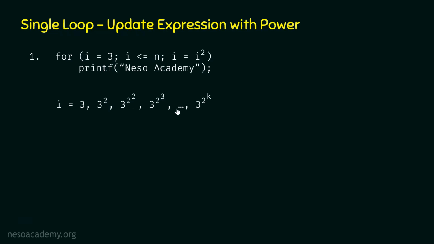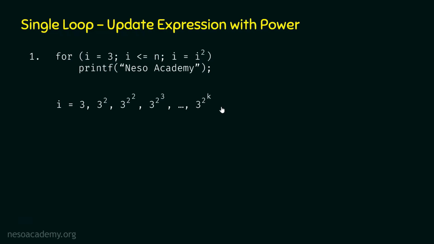So we are assuming here this is the last value of i for which this condition is true. And the power of 2 in this case is k, some k. We don't know what this k is. So this is my assumption that 3 power 2 power k is the last value of i for which this condition is true, and hence 3 power 2 power k is equal to n. Let's say this is my assumption. So with this, now we know 3 power 2 power k is equal to n.